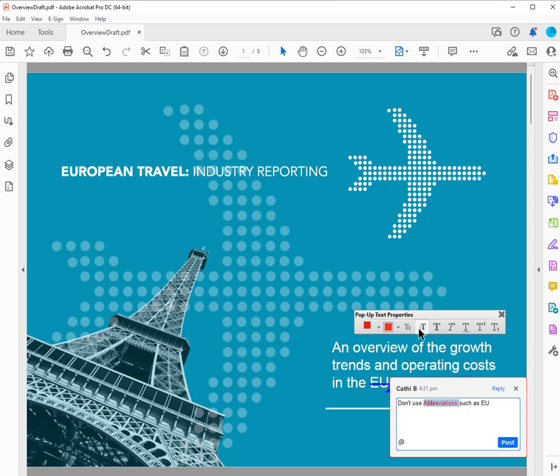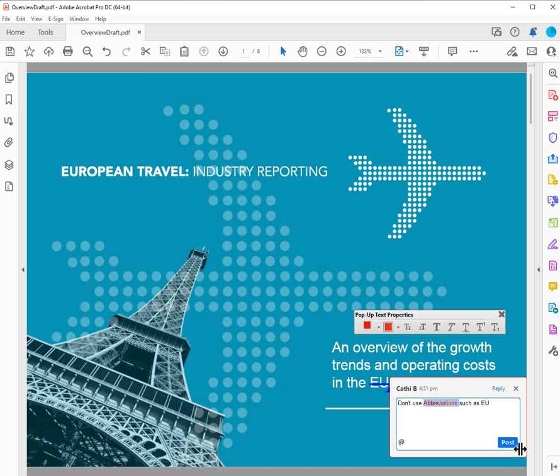If I want to make it bold, or I want to make it any of these sort of options, there's bold, there's italics, there's underline, superscript and subscript. This particular option here is make the text larger in the selected text and smaller in the selected text. So it makes it slightly smaller or slightly larger than the rest of the text. And so you can play with the actual format of anything in your pop-up comments.